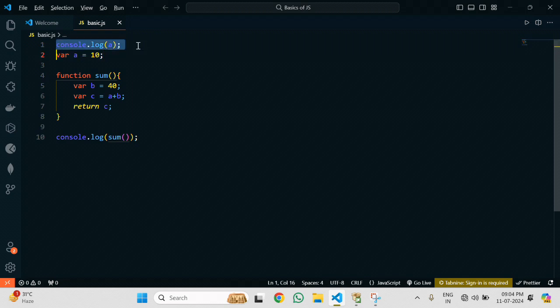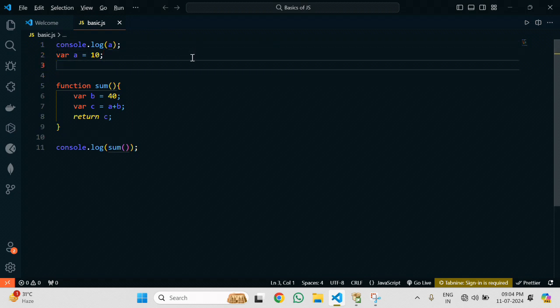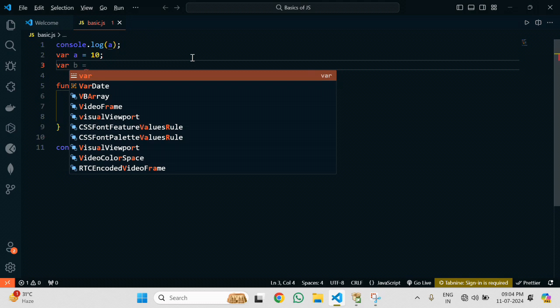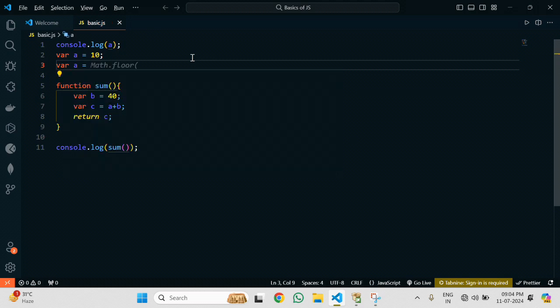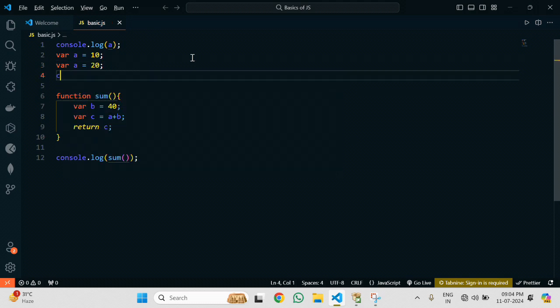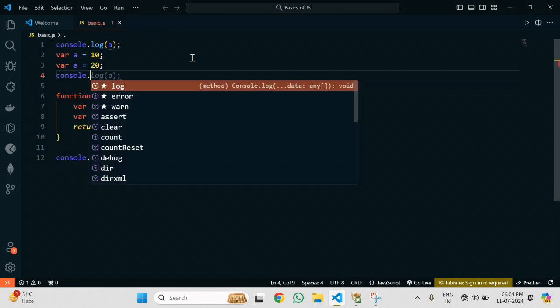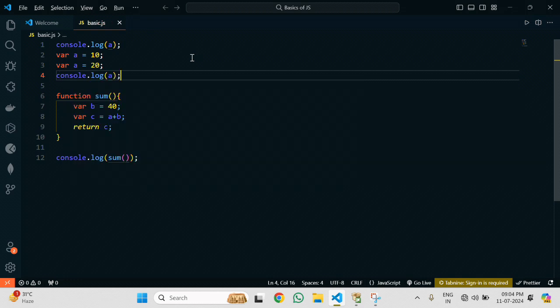As I have used this variable before its initialization, this variable will be automatically considered undefined in JavaScript. And the third concept is redeclaration. We can also redeclare the variable in the same scope, where a = 20, console.log a.